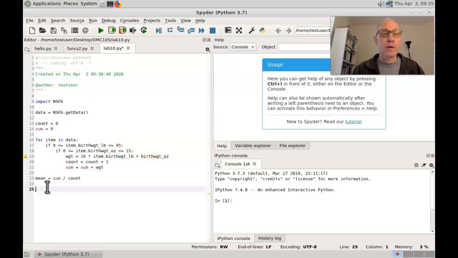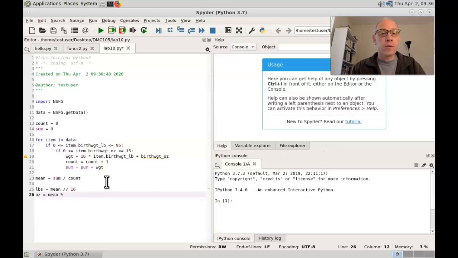Okay, let's convert this back to pounds and ounces. All right, so pounds equals the mean divided by 16. This is a whole number division. Ounces equals mean remainder 16.